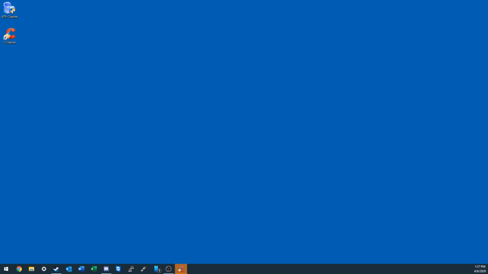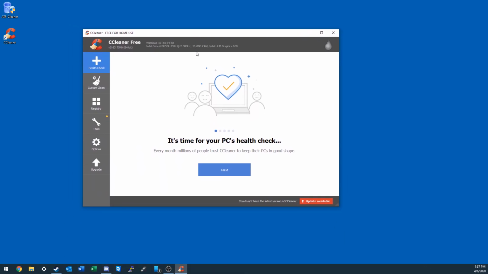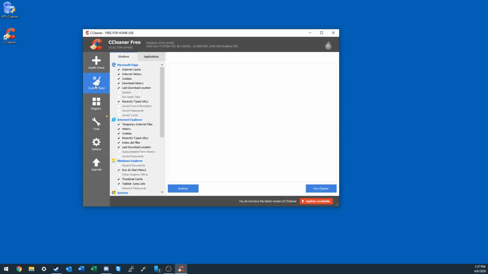If you just open that up, then you should have this come up. CCleaner has something called Health Check. I usually don't mess with that. Normally what I do is I go into the custom clean and make sure that everything that can be checked is checked. Yep, looks like all of that is good.